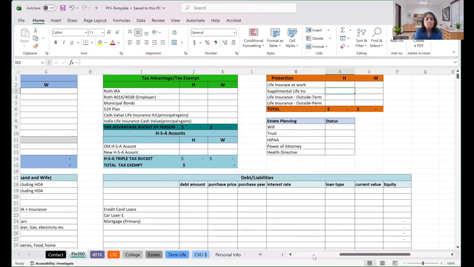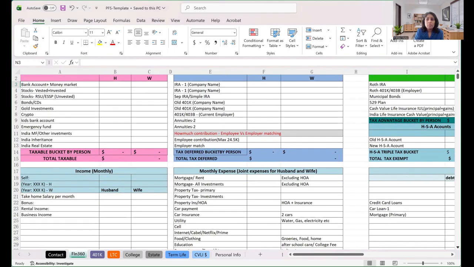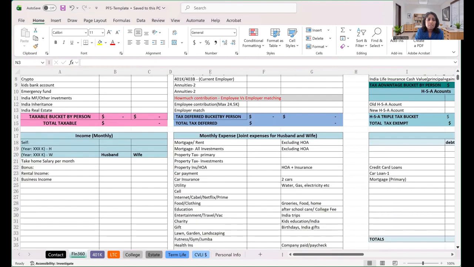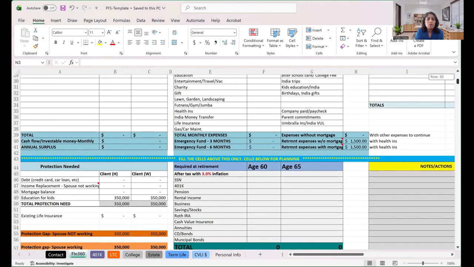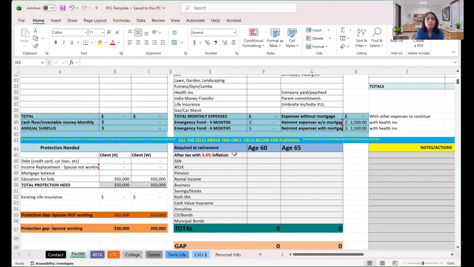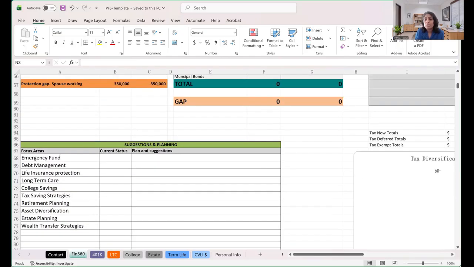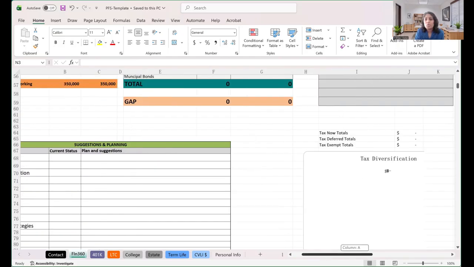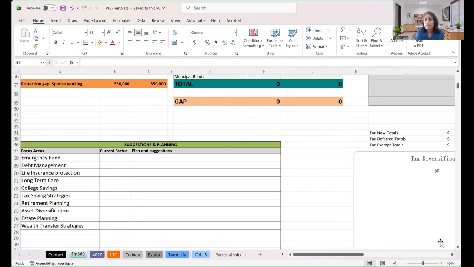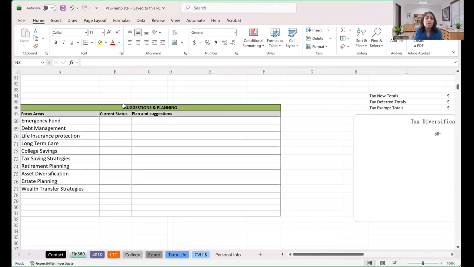So once we collect all this data up to row 45, then we come up with our analysis, right? The analysis is below, in rows 43 onward. So we populate the notes and actions to be taken. It automatically populates the tax diversification graphs and charts. This will give us an idea of how tax diversified you are, and your asset diversification. All of this we're able to understand, and we give you a 10-point financial health score of sorts.